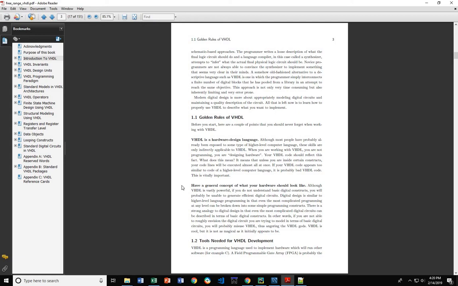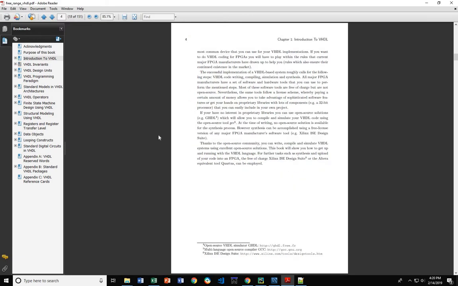For tools needed, I use Notepad++, just here on a Windows machine. We will talk about ModelSim later, and then you will also need something to compile everything and an FPGA to put your code on, to put your image on, my bad. And there's Xilinx, there's Microsemi, there's Altera, there's a couple of options there.